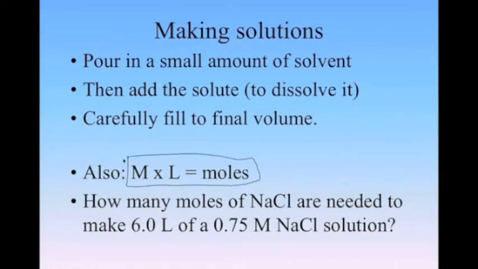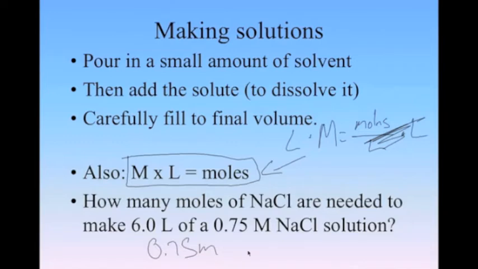On this, we've already worked it out algebraically, but I'll show it to you. We have molarity equals our moles divided by our liters. Here it wants to know how many moles. So we solve for moles, multiplying both sides by liters, and cancel it out, and we got this equation right here. So all we have to do is take our molarity, which is 0.75, multiply it by our volume, which is 6.0 liters, and it will give us moles of right around 4.5 for our answer.